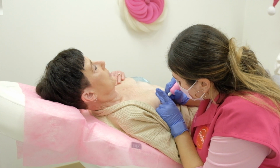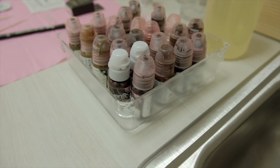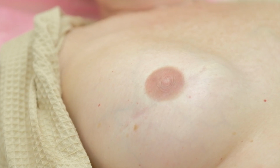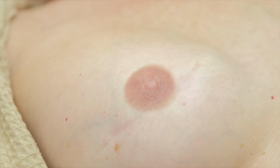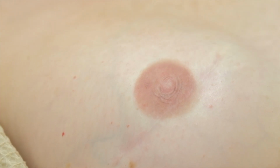Okay, and you do that with different shading techniques and your kind of artistic ability, is it? Yes, we actually use the same technique when we do 3D and 4D. It's just not on the actual nipple bud, so we line and shade and give it a lot of character with different colors. That's great. Yeah, it looks great. I think I've had a lot of patients, especially in the past few years, prefer to do the 3D nipple reconstruction without the surgically created nipple, and I think it's a great option. I think patients appreciate that they do not have to wear a bra all the time, so that's a nice benefit of it. Less scarring, less downtime.